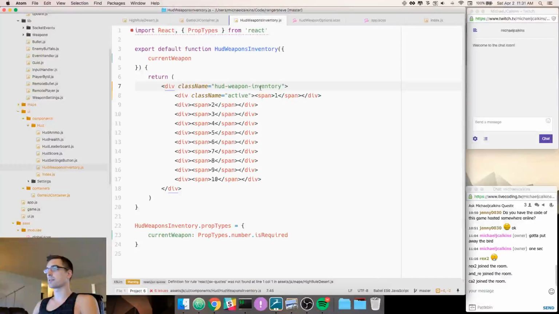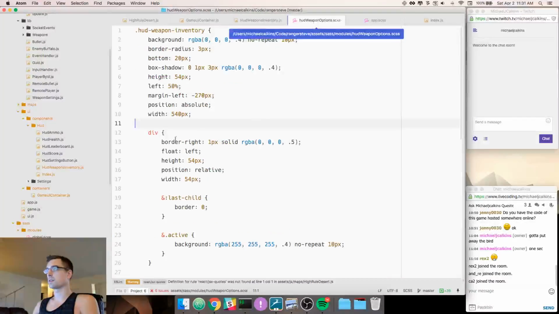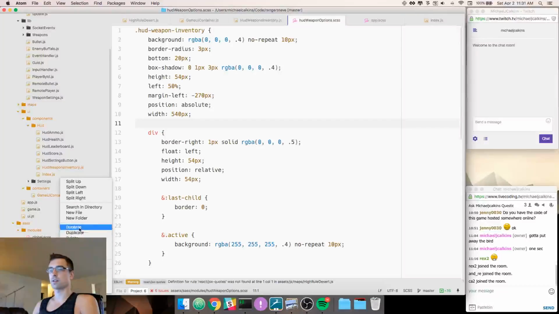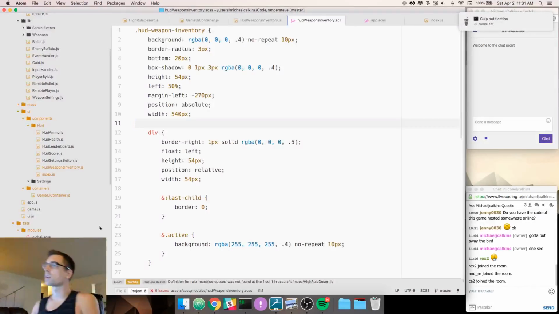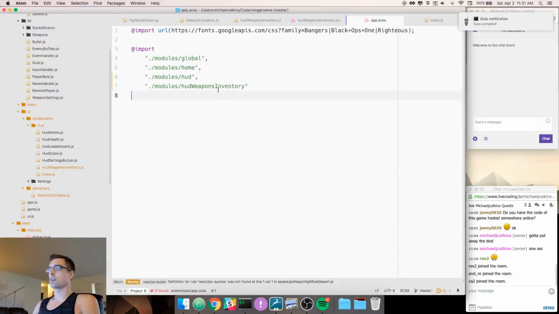HUD, weapons. This color. Rename that. Yeah, there we go.